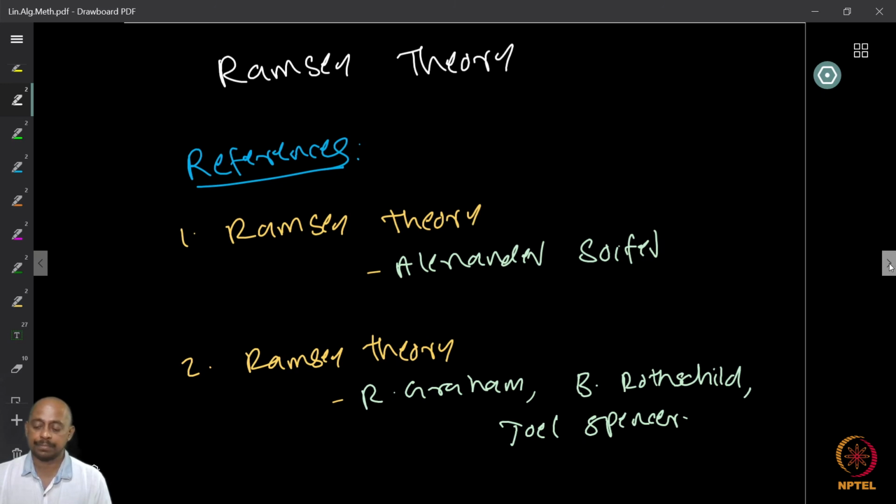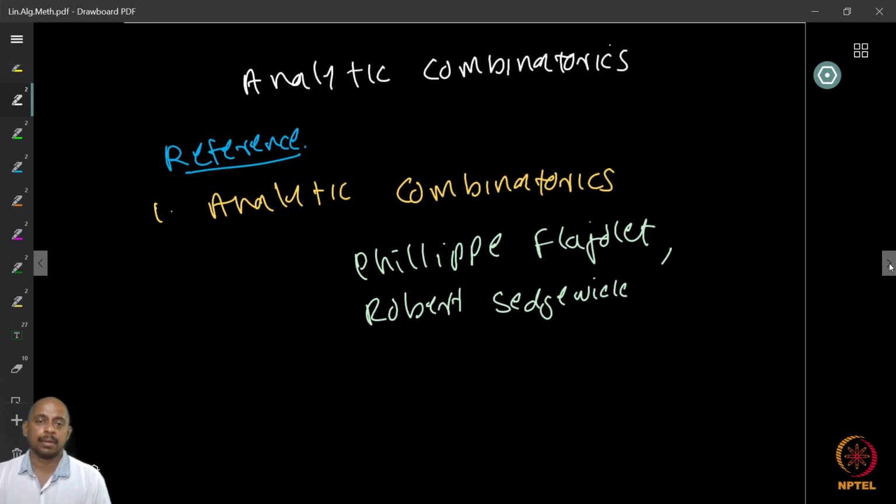Then we have analytic combinatorics. Analytic Combinatorics by Philippe Flajolet and Robert Sedgewick. Flajolet writes very beautiful books, and then he passed away unfortunately, I think, before the publication. But the book is available online for free, and one can download it. It is a very nice book, a very large book. It's a good reference book, as well as a readable presentation of the material, with lots of exercises and examples.